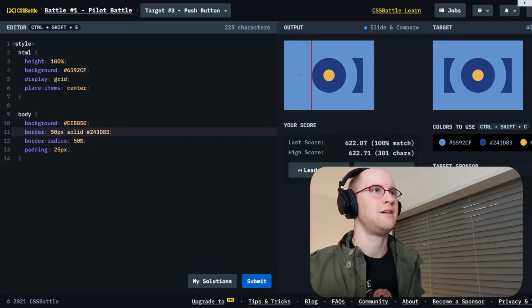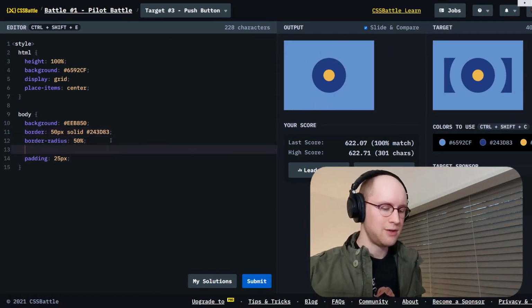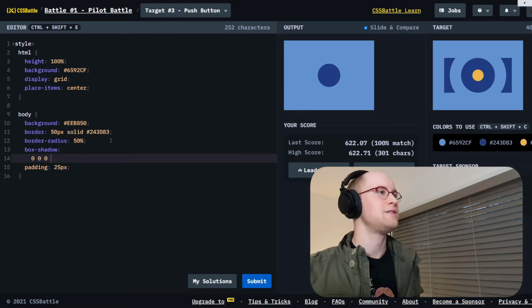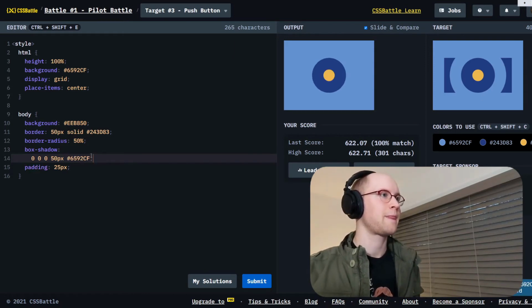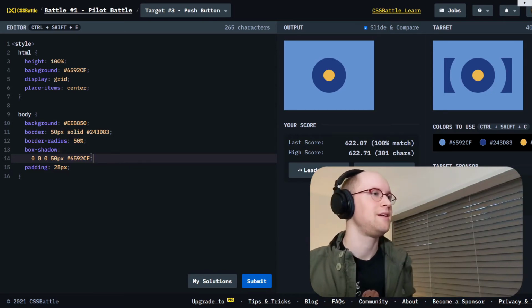Perfect. And then the next thing we're going to do is add in that box shadow. So the box shadow is the same size as that other navy element, but it's going to be this misty color. I'm going to close it off. Nothing changed. That makes sense.